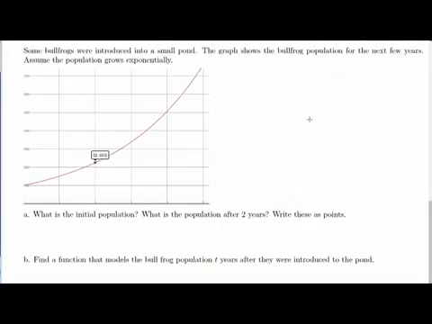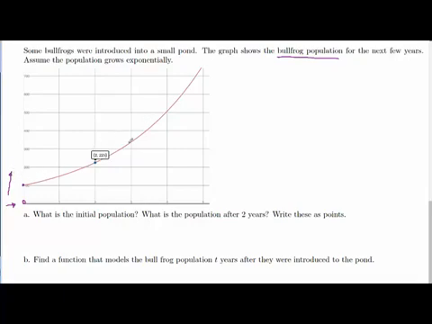So instead of bacteria, we are going to be working with frogs. So we have bullfrogs in a pond. And the graph that we have right here gives us the bullfrog population for the next few years. And it grows exponentially. A few things that we can see in our graph is, again, that the time is on the horizontal axis, right here. So at time 0, at time 1, at time 2, 3, 4, 5 years after the beginning, it will basically tell us how many frogs I have in the pond, and this will appear on this curve right here that I have.